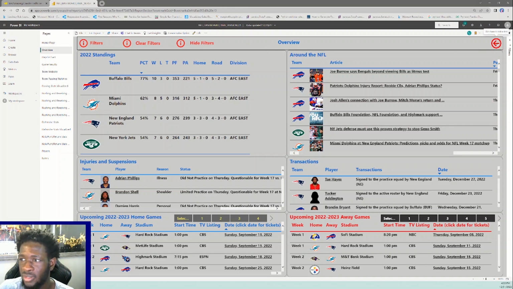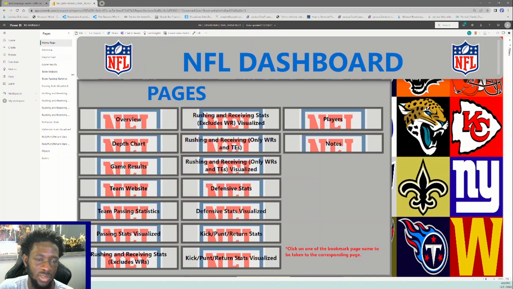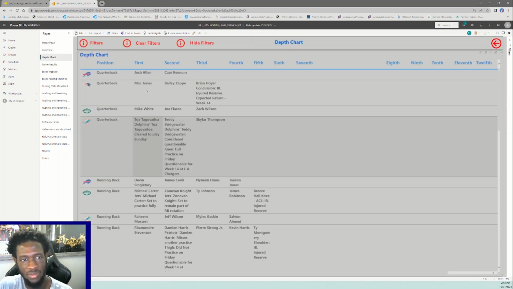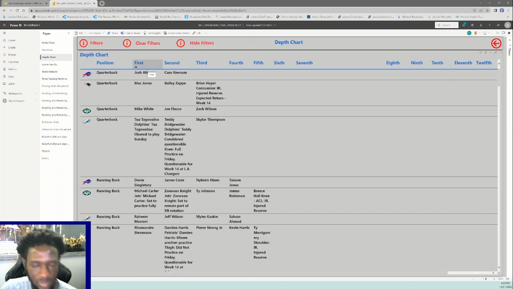So let's go back. It's easier just to look at this and click it, but you get the gist of the idea. The thought process behind recreating it was that, when I looked at statistical websites like Pro Football Reference or ESPN.com or CBS, they have their data structured in a certain way, and I wanted to follow that format so it would be cleaner and easier to read, and we're going to see that upcoming soon.